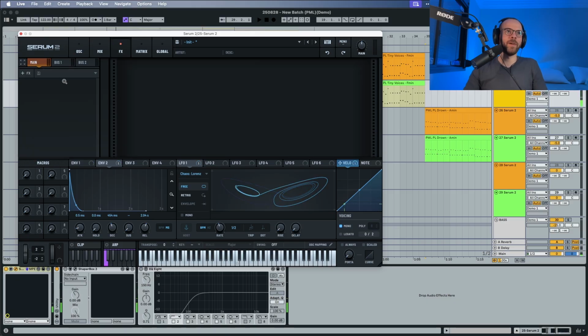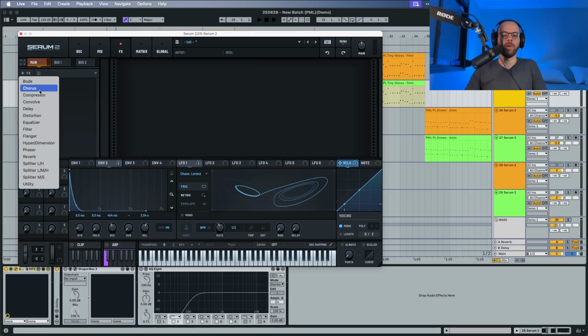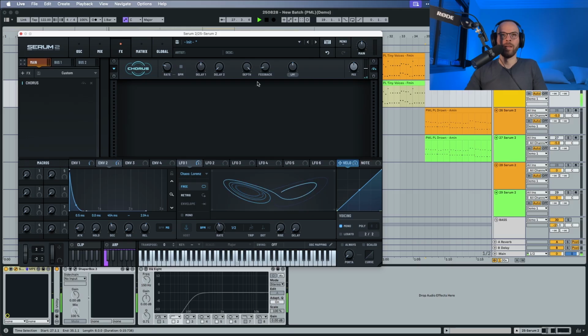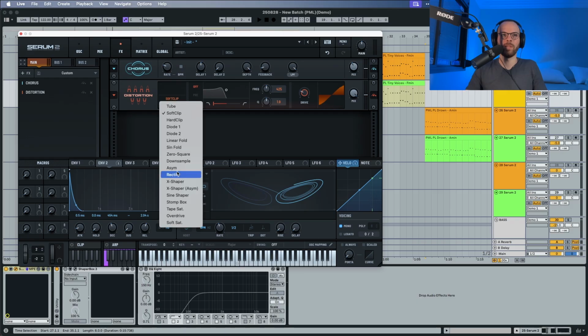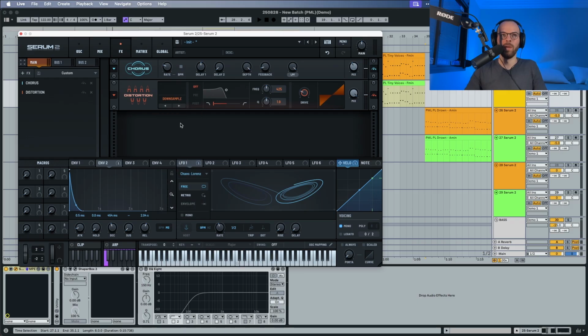Now let's go into the effects section. We're going to go and select a chorus. Everything as it is over here, just the low pass filter all the way up and the wet a bit down. Opens the sound a little bit. Distortion, just a little bit of downsampling. So let's even select here downsampling. We're going to put a bit of drive. Just a little bit. And a little bit of here as well.